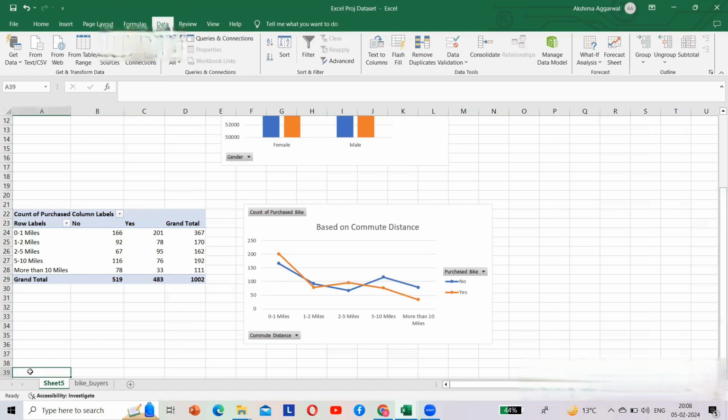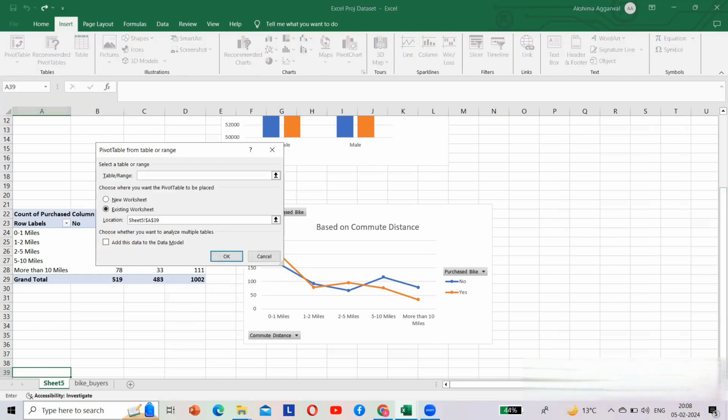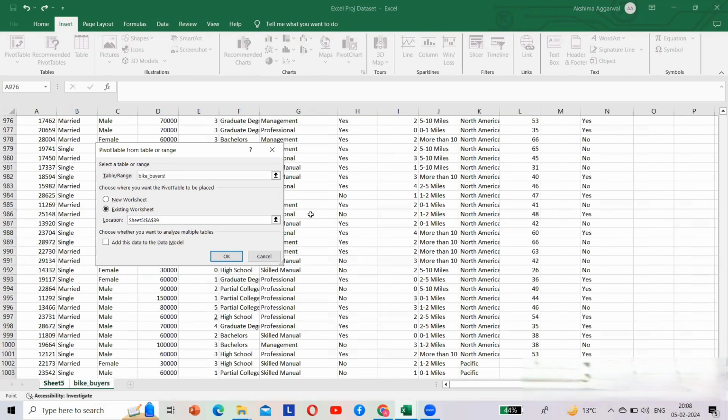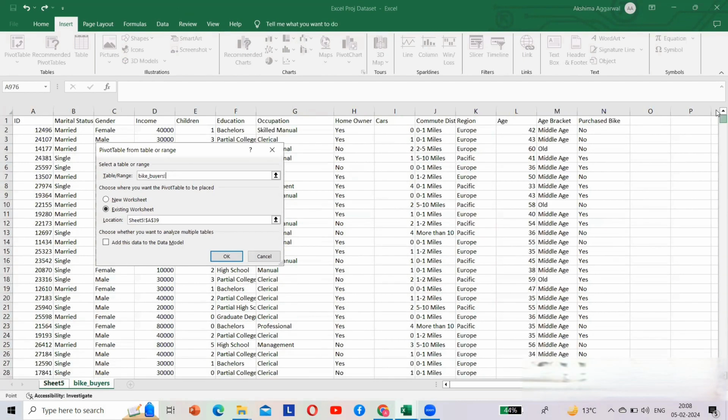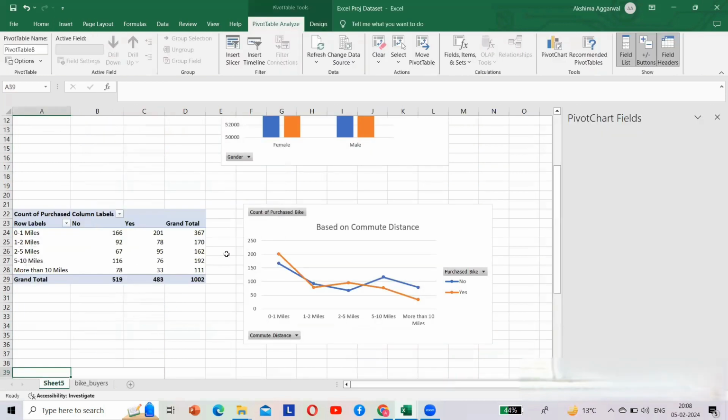Now let's add one more pivot table. Click on OK.